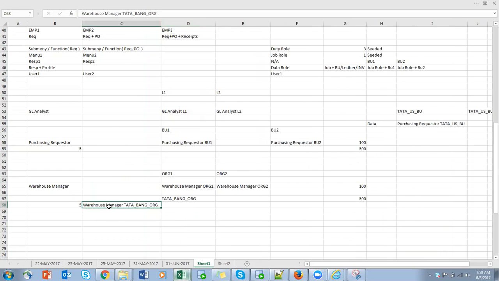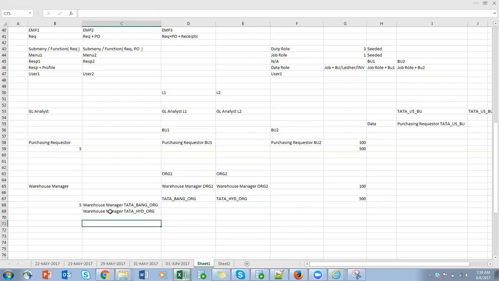So this is your data role. When you compare to R12, this data role is equal to responsibility plus profile. If I assign this data role to the user, the user can do transactions against this inventory organization. If I create one more inventory organization, the system will create one more data role with the combination of job role plus your inventory organization.